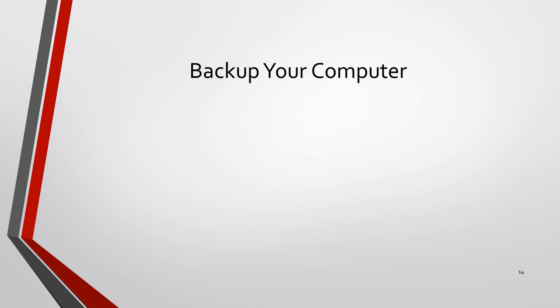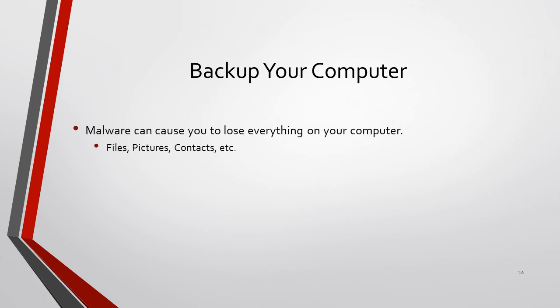Now, you're always going to be at a risk for malware, so there's no way around it. But some malware cannot be removed from your machine, and the operating system has to be reinstalled in order to revert everything. So it's vital that you back up your data, because malware can cause you to lose everything on your computer. Your files, your pictures, your contacts.